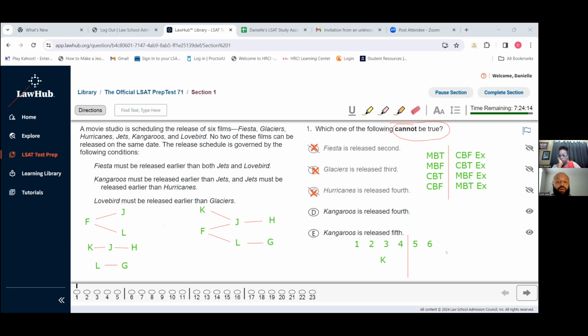Everybody does what you just described, which is basically start working backwards from answer choices to see if they can work or not. That's how everyone starts, that's how everyone does this test at first. It's the wrong way to do it, but everyone is compelled to do it that way because investing time up front, like I just did to create this little map here, is really scary for people when they're doing the LSAT. They're like, oh, I'm not getting any answers right now. I'm wasting my time. You're not wasting your time. You're setting yourself up for success.